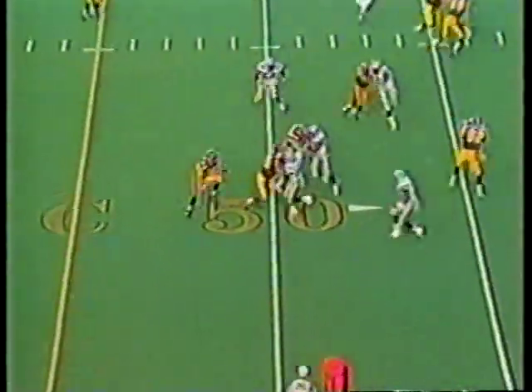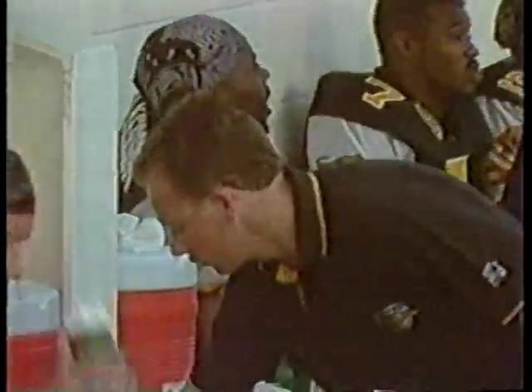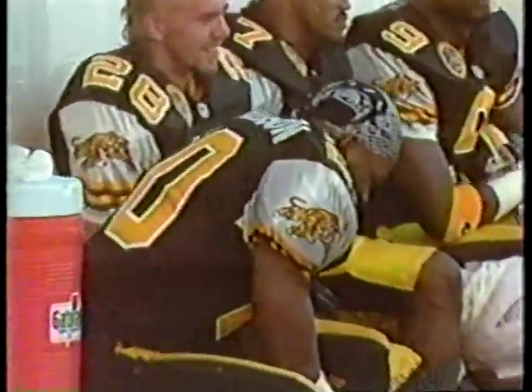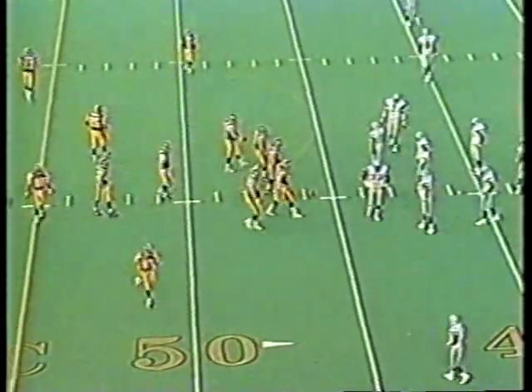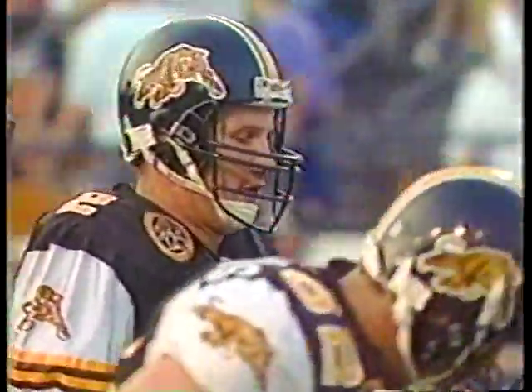Mike O'Shea prevents Pringle from getting it back. The first turnover of the game sets Hamilton up near the 50-yard line, and John Hood gets the call — he's got about four yards, averaging 4.7 on the season so far. There's Gary Wilkerson, who missed three games with a leg injury. They don't like to talk about it too much here in Hamilton, but it was an off-field injury in a little scuffle at a local night spot, and it cost his team three games.